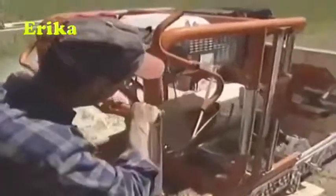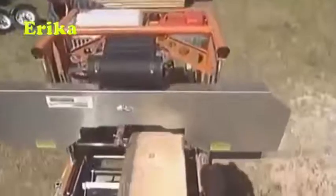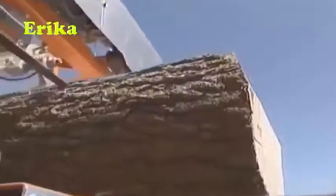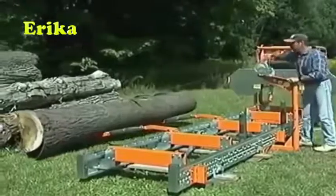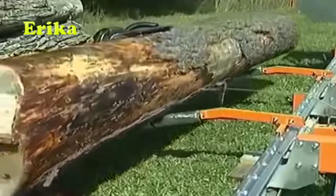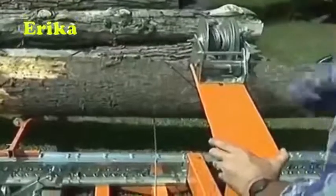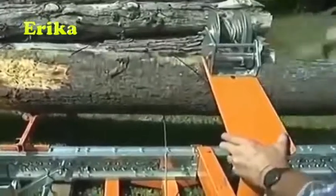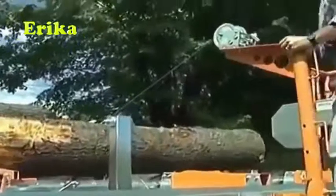The LumberMate is versatile. Standard, it's an exceptional personal mill. Add any of Norwood's unique commercial capacity options, and the LumberMate becomes a professional duty mill. The Norwood log loader makes sawing easier in three ways. It loads logs, repositions logs as they are being loaded, and also rotates the log on the bed. It makes loading, repositioning, and turning an effortless task for anyone working alone. The log loader permits one person to saw logs into lumber by himself.